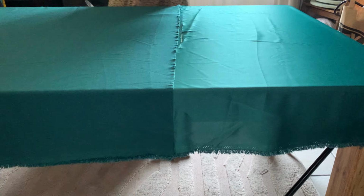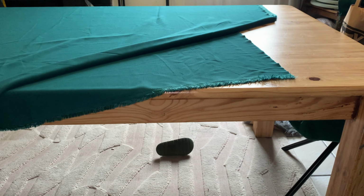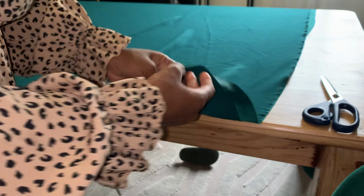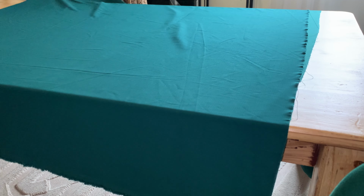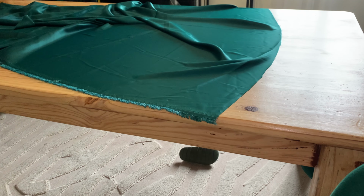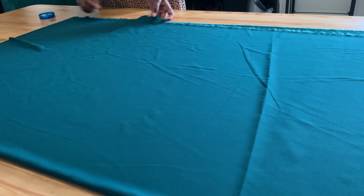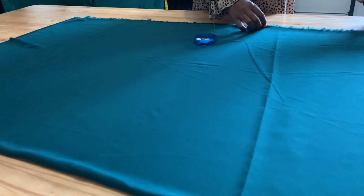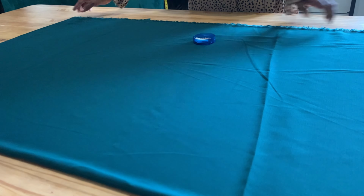So here, I don't know exactly what I was trying to do, but I already know how to do this. I was just cutting the length for her from her old dress that she already has, because she was sleeping. So I didn't take any measurements. I was like, you know what, I'm just making a free abaya, simple. It's not complicated. Sleeves go together with the dress, very easy.